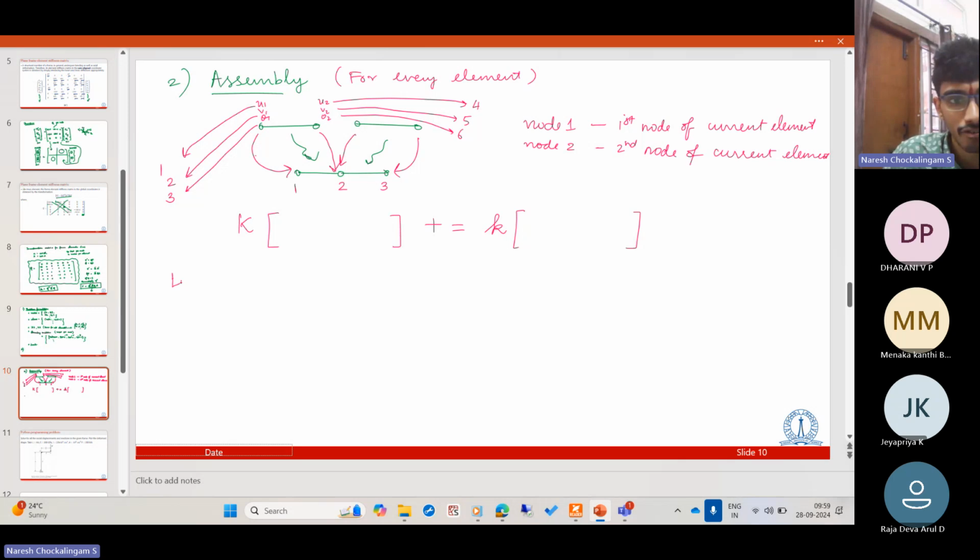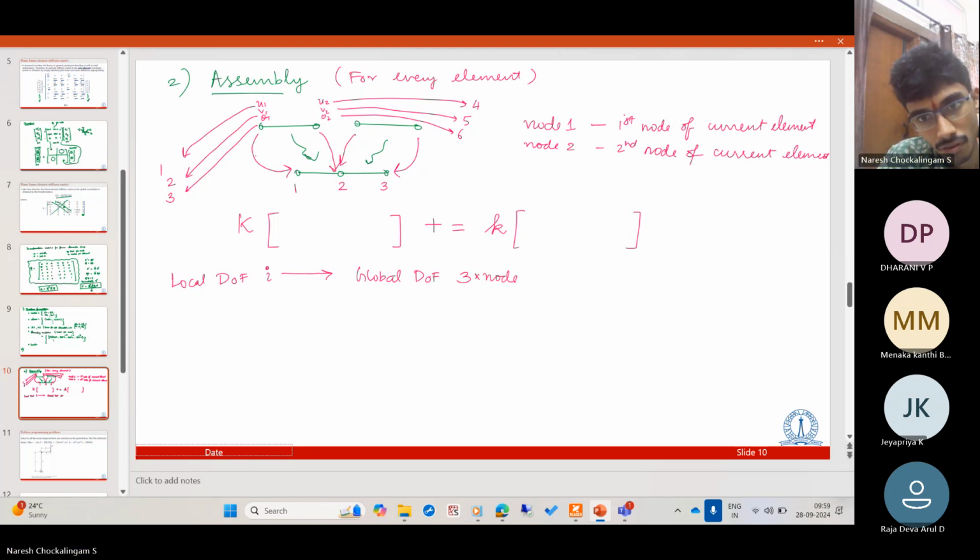So local degree of freedom I goes to global degree of freedom, because you have 3, it is like 3 times node 1 plus I, right?